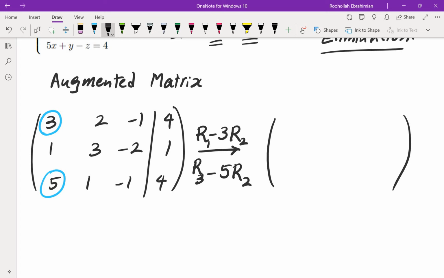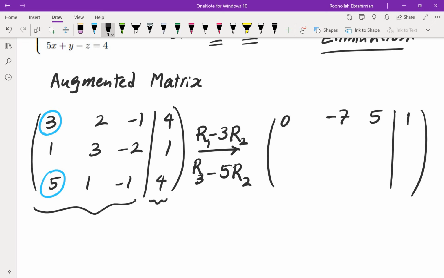So we multiply the second row by 3 and subtract from the first row. So what do we get? We get 0 here in the first row, first column. The second row multiplied by -3, we get -9 plus 2, that's -7. Second row multiplied by -3, we get 6, and then -5, that's 5. -1, that's 5. And then we get 1 here, and I'm going to put a bar here. The bar is to indicate that we know these two things are actually quite different. These things are coefficients, and these things here are in fact just constants on the other side.